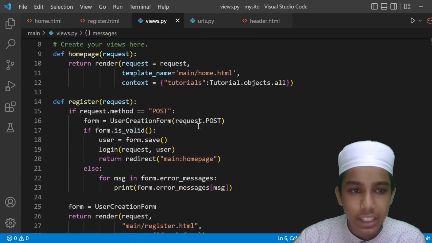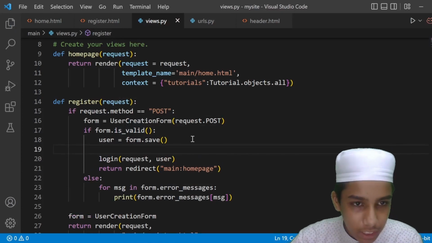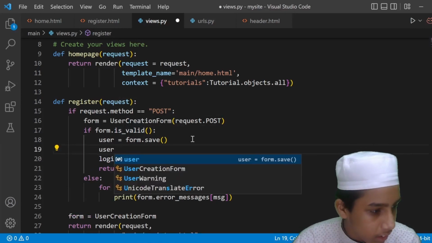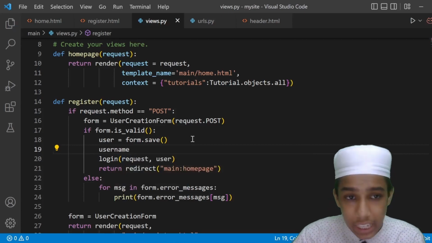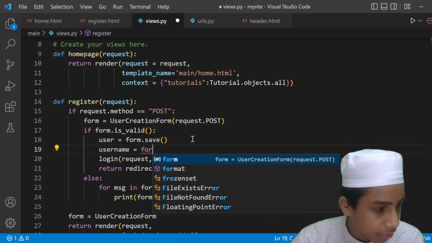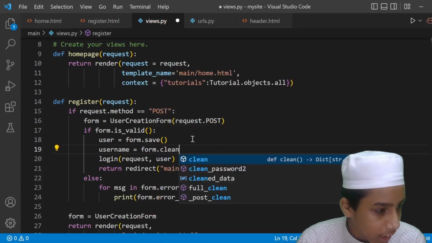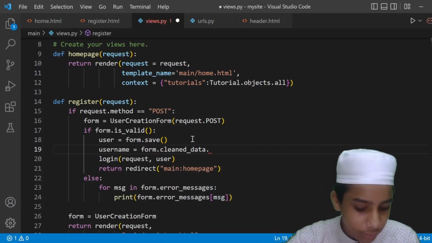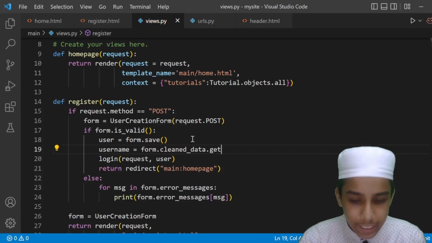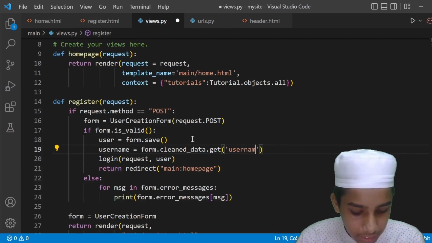Here we have the user anyhow, and below the user I'm going to type username. Username is equal to form.cleaned_data. I'm going to talk about cleaned data later on, how it works. So let's leave that one. Cleaned data, and then in the brackets I'm going to give here username.